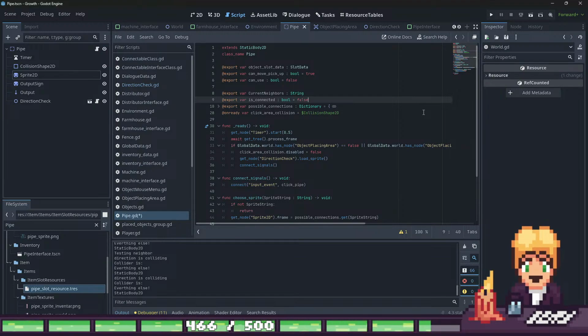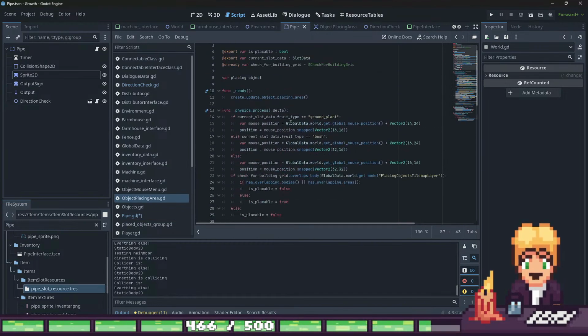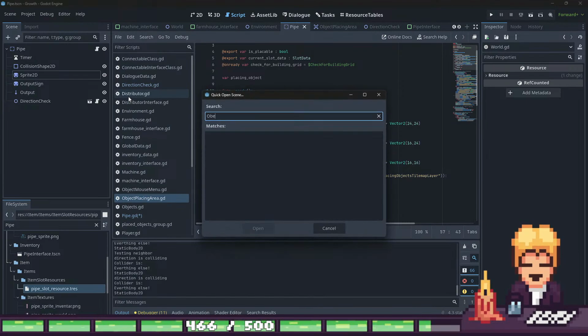So how will we do it? What is the best practice for this one? It has to be somewhere in object placing area, but my object placing area function is a mess.